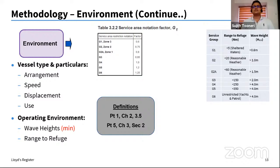Actually, these emission rules are basically applied to unrestricted vessels. These SSE craft are principally coastal and near-coastal vessels. In those cases, the applicability has to be decided based on the local port authority and the flag itself, because the vessel will be operating within the flag zones. But if it is between two countries, then it has to be complied with. If it is completely restricted and within the flag authority areas, then it has to be checked with the flag and is usually dealt with case by case.